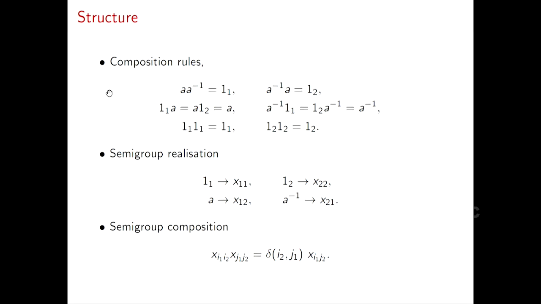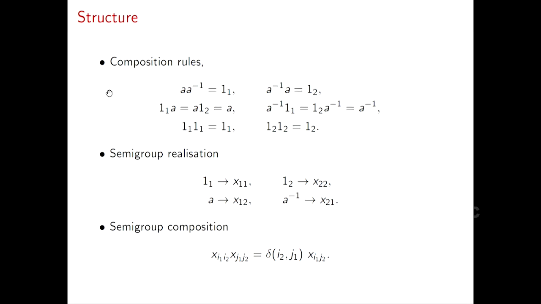Over here, you are seeing the first difference with respect to a finite group, which is the fact that in a group I can multiply all elements, but here I am not allowed to do that. I can also map all these morphisms to another set of elements which form a semi-group. If I consider the morphism 1, 1, where the source and target are the same, I will just call that x11. If I have xij, i is the source and j is the target.